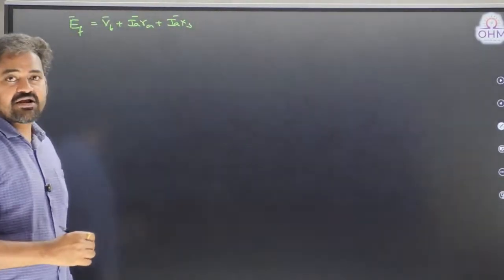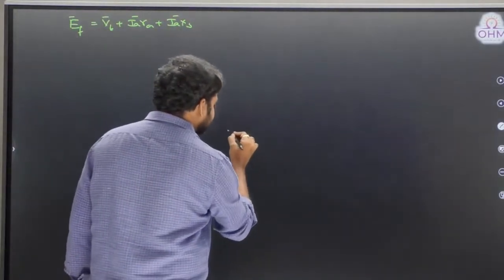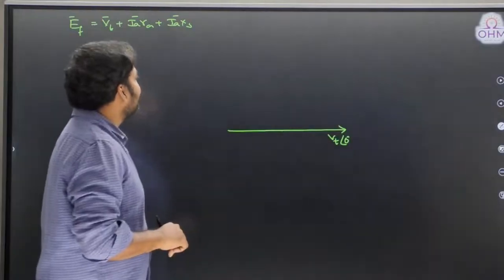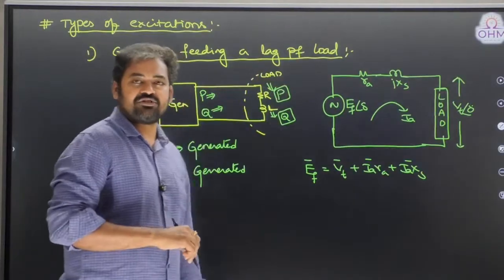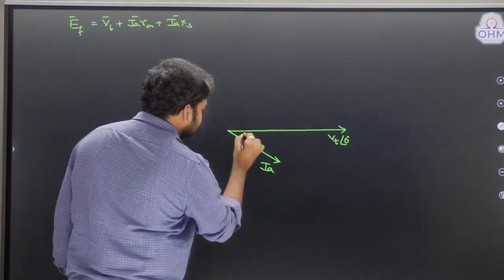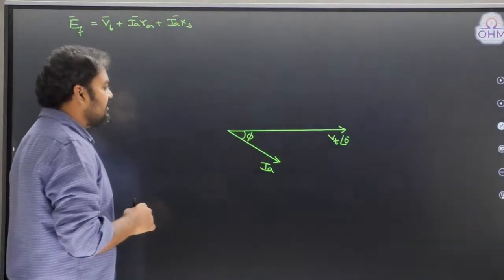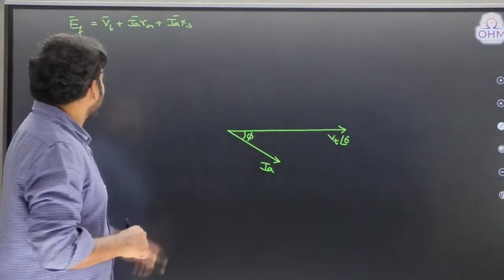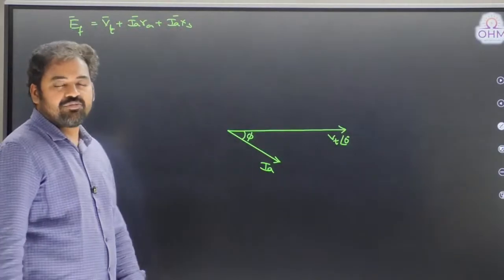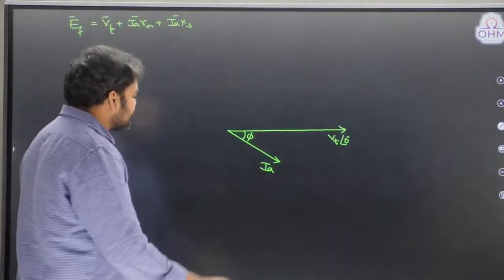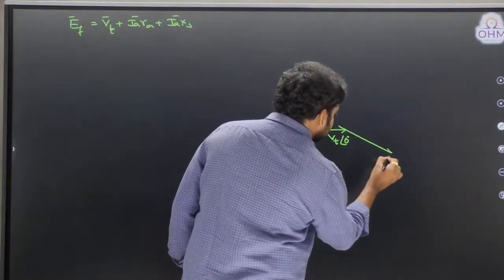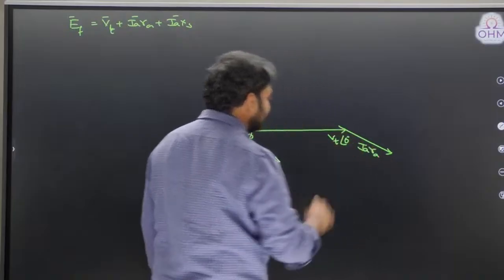Okay, so to draw the phasor diagram, I will take VT, the terminal voltage, as reference first. This was taken as reference. And what type of load am I considering? Lagging power factor load. Therefore, the armature current will lag the terminal voltage by a power factor angle phi. Now, for this VT, which drop do I have to add first? I have to add the IA RA drop, which is a resistance drop. We know a resistance drop is in phase with the current. Obviously, yes. So IA RA is in phase with the current.